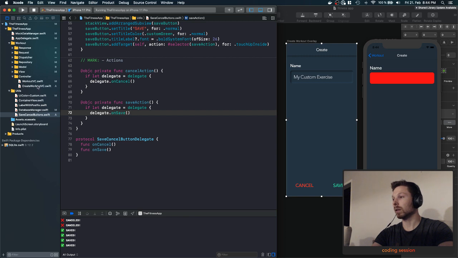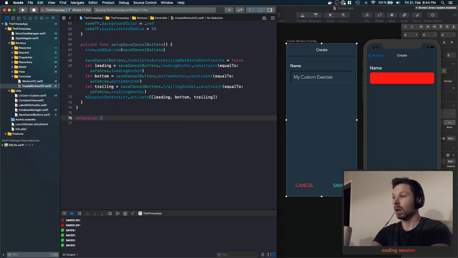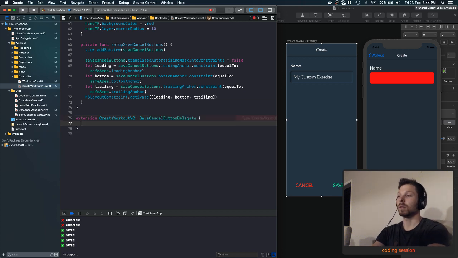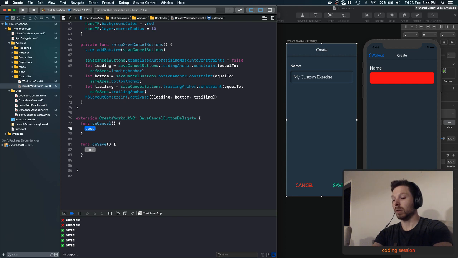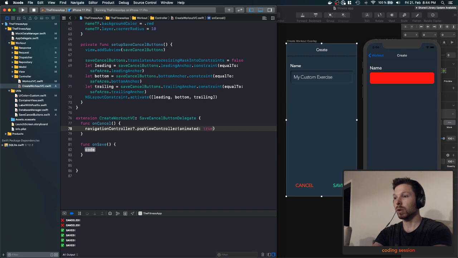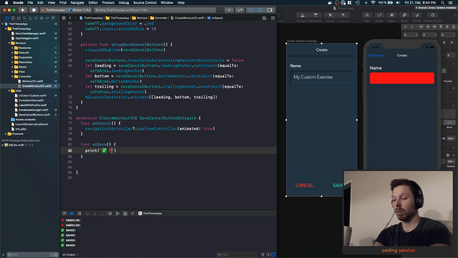What we can do now is in create workout VC, we can say extension create workout VC conforms to save cancel button delegate, and now we have to implement both functions, which are on cancel, for example, navigationController popViewController true, and on save, print persisted to database, like that.